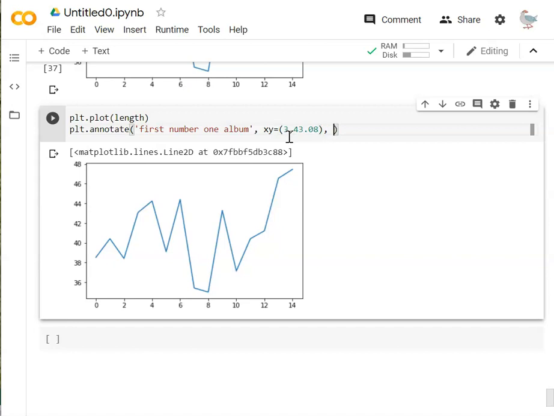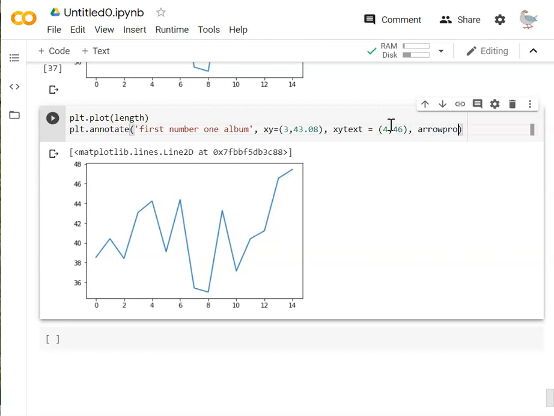Then the next bit we're going to have is the end of the arrow where your text is. So that's the XY text. Make sure this goes in a way that's going to not cut out your graph. So we could go down, but then it's going to cut the graphical image there. So I'm going to go along to 4 and up to 46, and my arrow is going to point in a diagonal fashion there. So I want it to end at x-axis on 4, y-axis on 46, and then let's tell it it's an arrow.